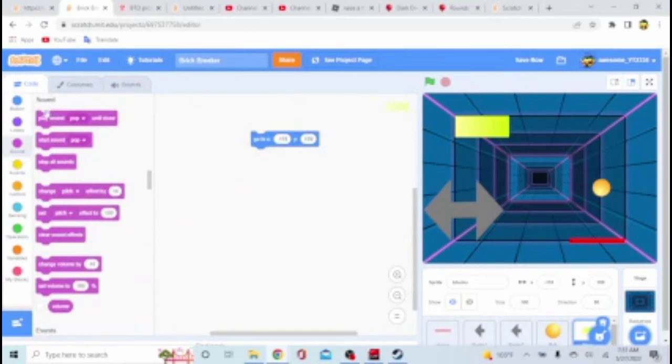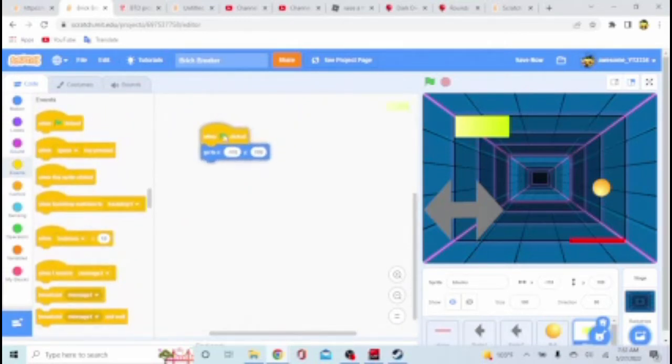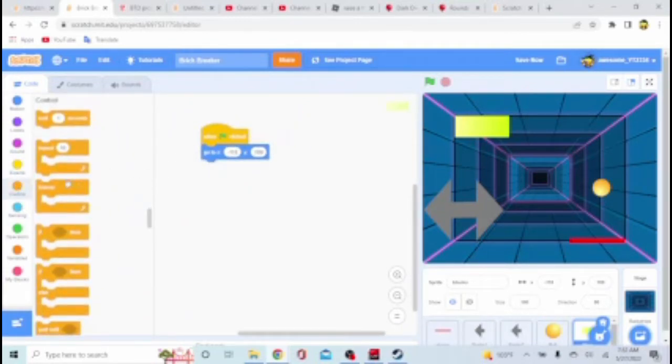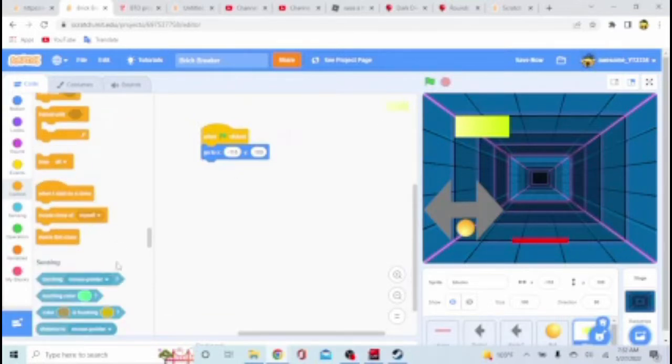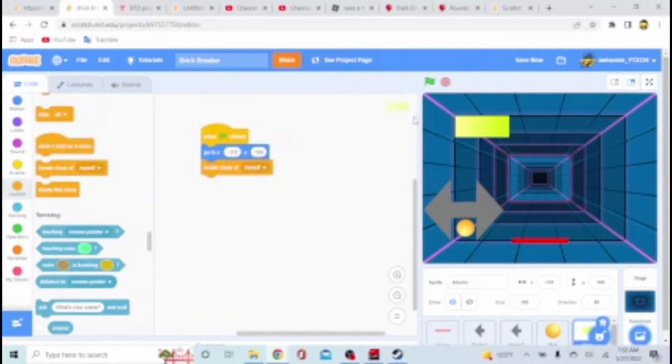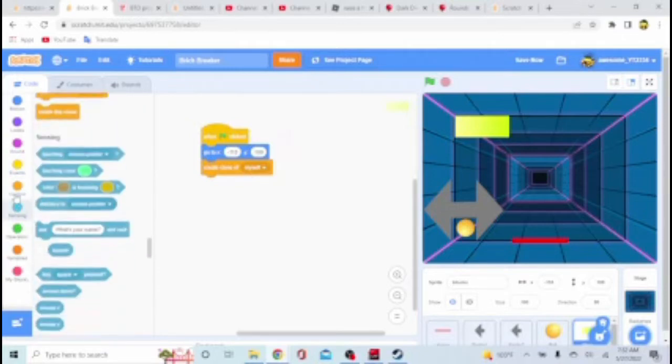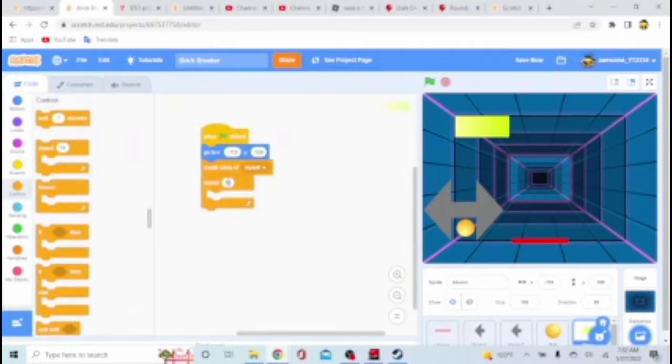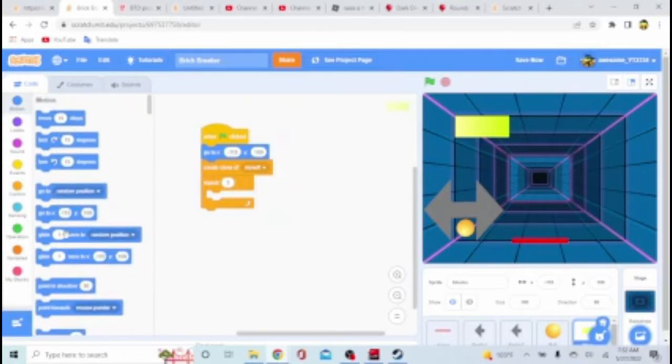Gonna have to go right. So go to that position. Then it says, then we'll do, we're going to create clone of myself. Then we're gonna go like repeat times 3.